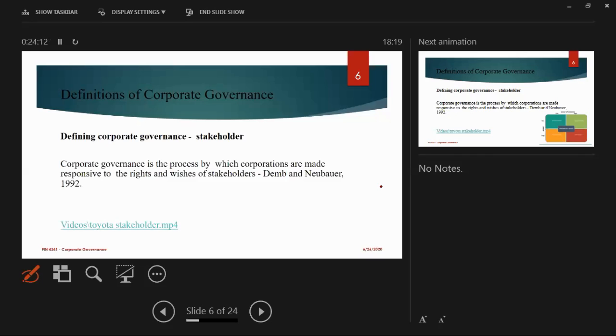It's a wider view of those involved and affected by the company's activity. So you have to take every one of them into concern. Governance is a process of how you respond to the interests, rights and wishes of all the parties that are involved. So you see, this definition was developed in 1992, but if you can remember, in the first lecture, in the 1970s also, there was a proposal to look after all the stakeholders, but it was not practiced. But later on, after many years, this has been practiced, and even today we are practicing it as a new thing. අදත් අපි මේ අලුත් දෙයක් වගේ මේක practice කරනවා. නමුත් ඔය ඉස්සර කාලේ ඉඳන් තිබ්බ දෙයක්. stakeholders ලා ගැන හිතන්න කියන එක.